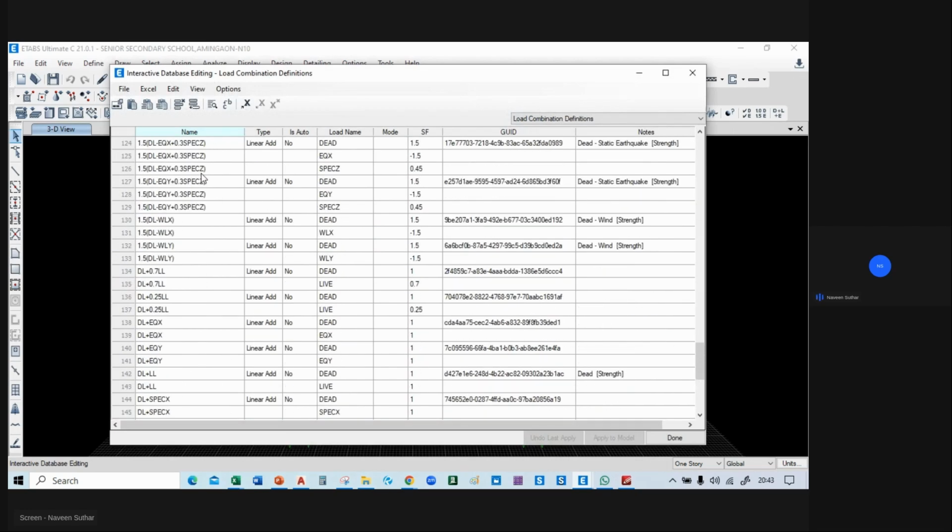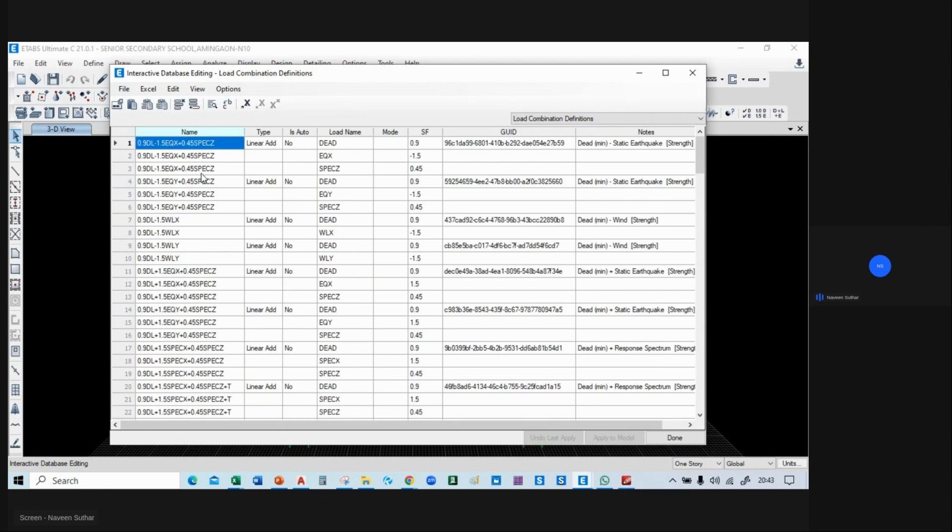Because if you assign the DCon load combination, there will always be difficulty seeing the results in different load combinations. So always assign these load combinations, and you don't need to add them yourself. I will tell you one method in which everything will be assigned from the reference model, and then you can edit any data. I will tell you the other method also, to bring all the settings into the new model.